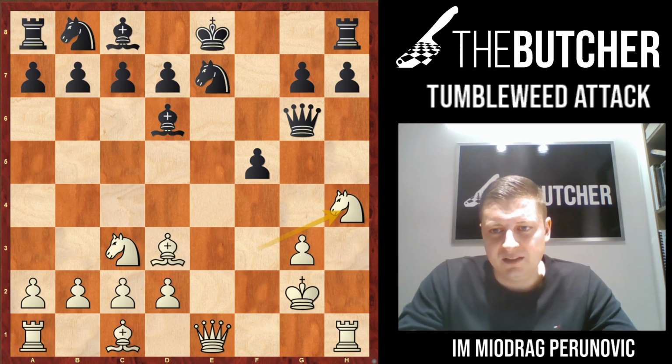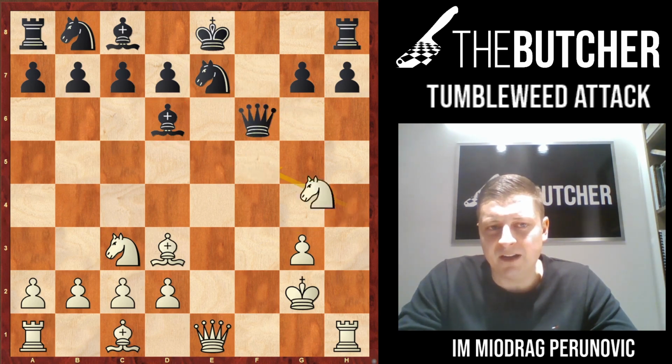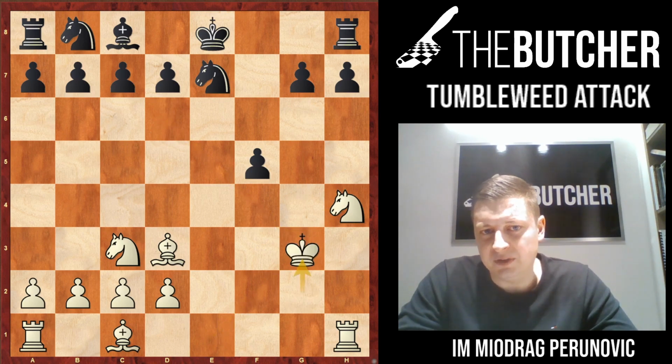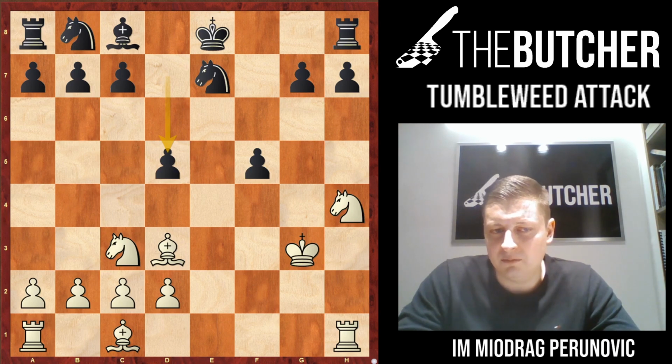this guy played knight h4. And look at this, queen f7, knight f5. In case of queen f6, knight f5. So he played literally the only move, sacked this piece. And after d5, the rest was realization by white.